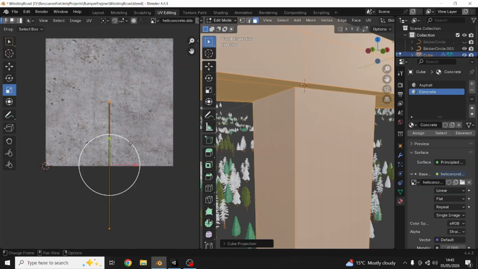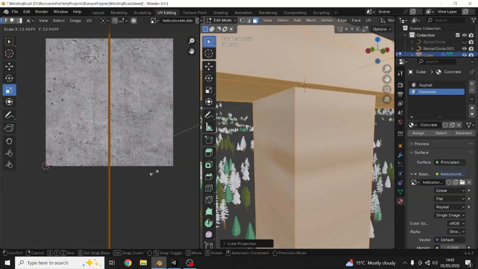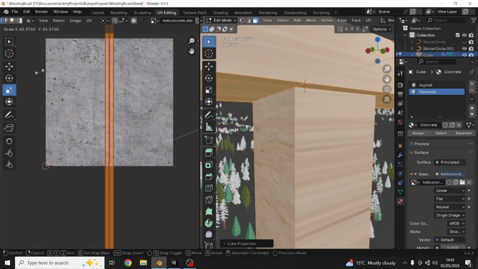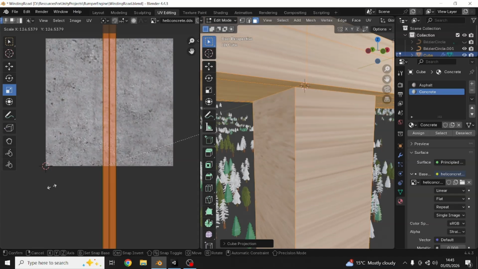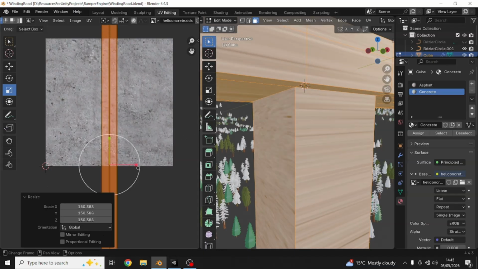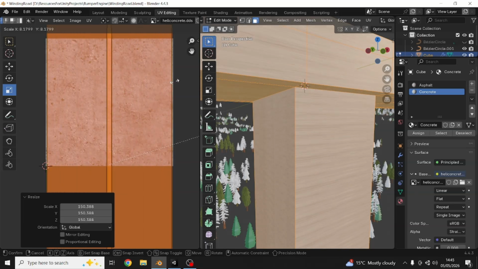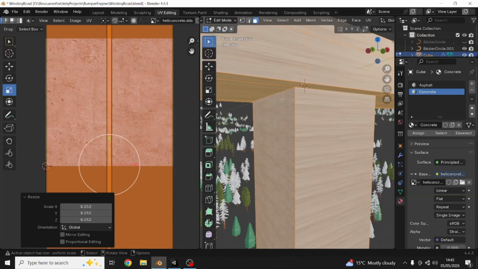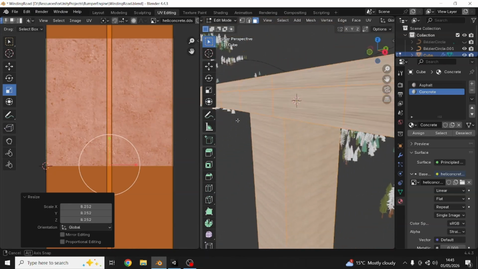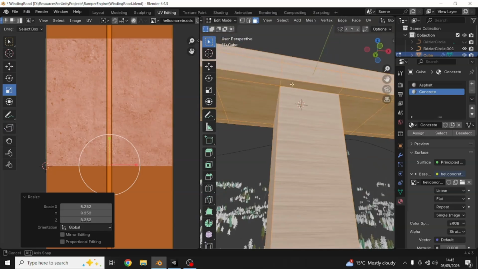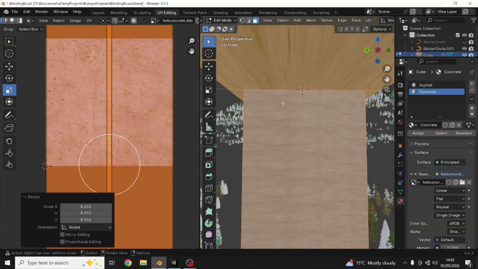View projection. Zoom, zoom, zoom. I think very much a case.